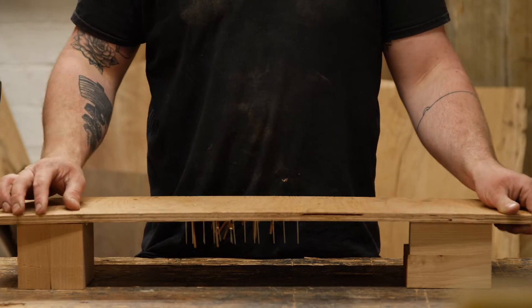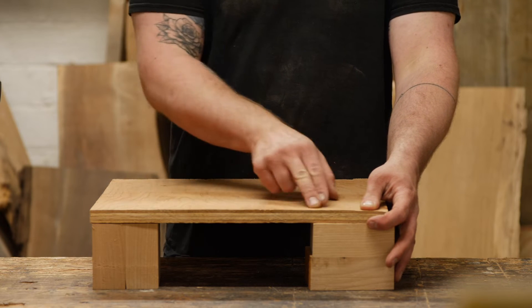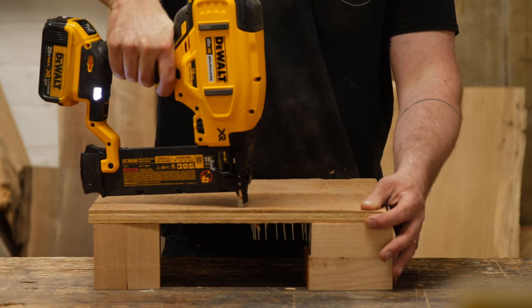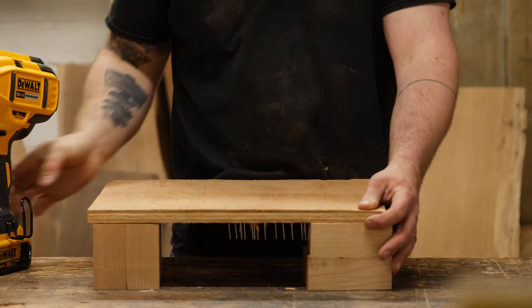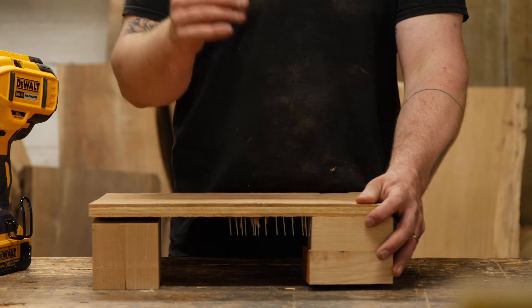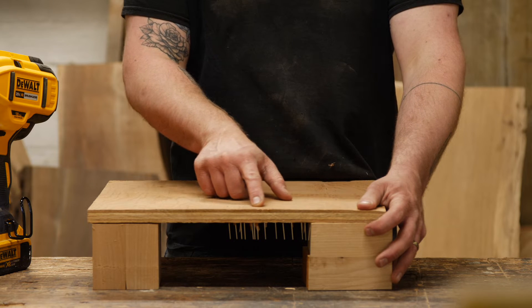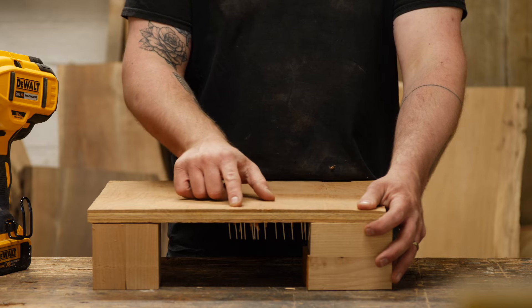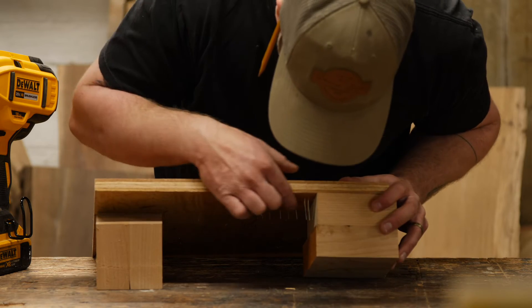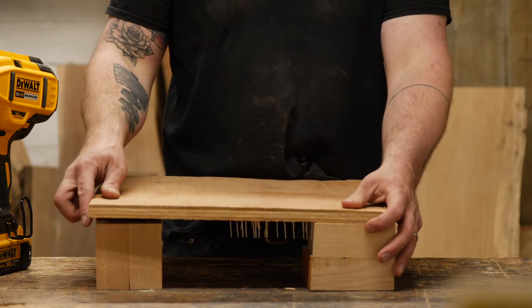Let's step it up to three-quarter inch plywood and see if we get the same results. Staying on multi-shot and running nails along the front edge, I have the depth setter halfway in. You can see the first few nails on top are set properly, but as I continue through the rest of that line, they start sitting a little higher on the material. They're still making it all the way through and penetrating in a straight fashion — not deflecting through this three-quarter inch sheet good.